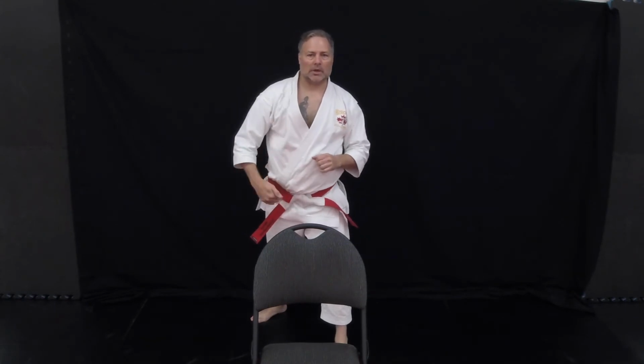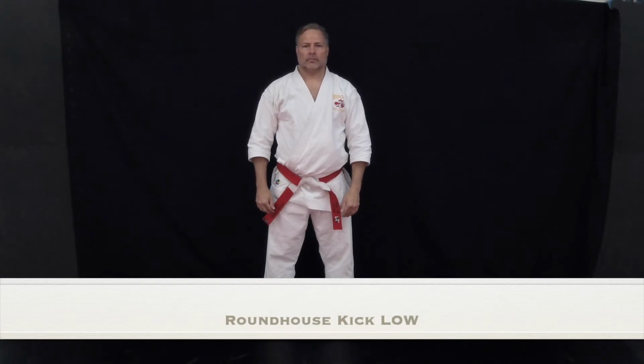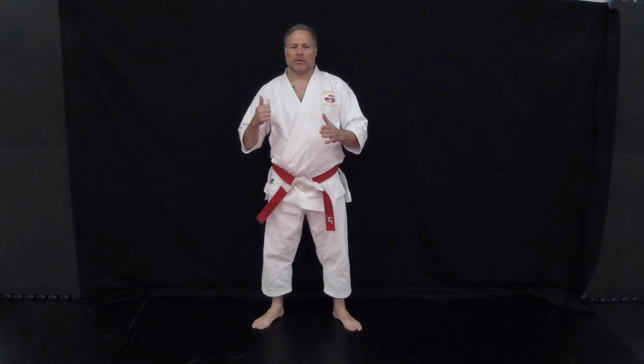So a roundhouse kick with the rear leg. Roundhouse kick low, side of the leg. So with this kick we are basically taking away the snap, but making sure that our leg is going to stay in a secure position and impacting the side of the leg. Our target is the lateral femoral or the common peroneal nerve.